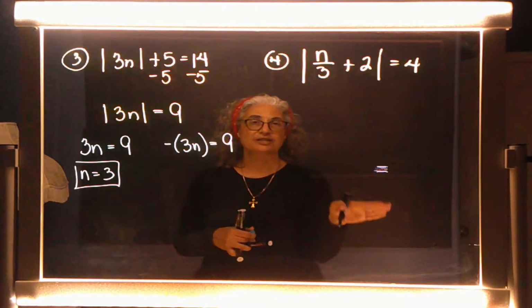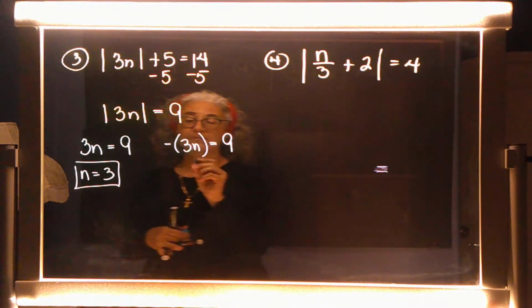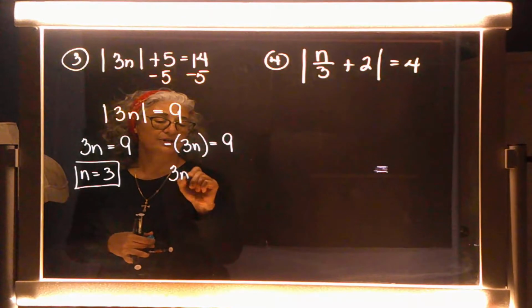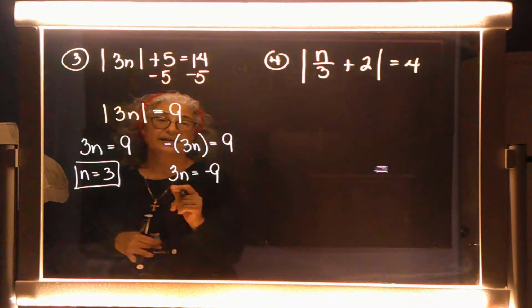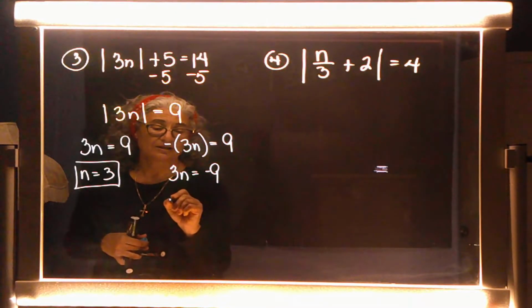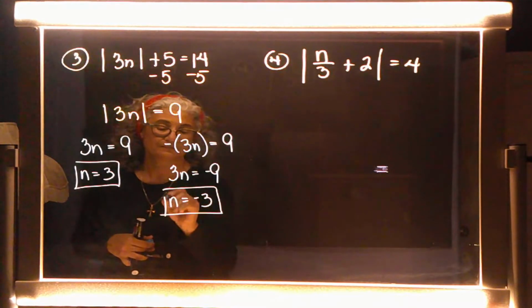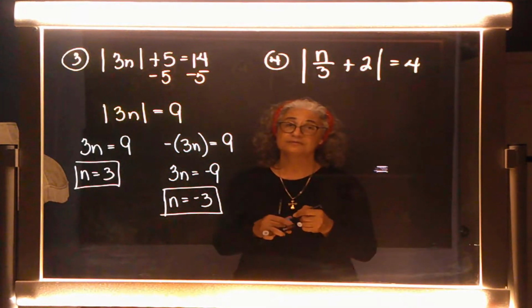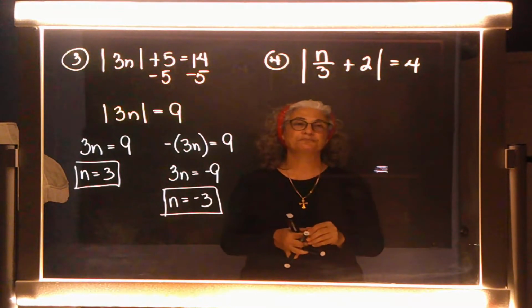What are we going to do here first? Yeah, my recommendation is move that negative over by multiplying or dividing by a negative, so I end up with 3n equaling a negative 9. And then when I solve for n, you're still going to, good, divide both sides by 3, and I'll end up with n equaling a negative 3. Cool? Okay, so let's look at problem number 4.